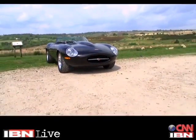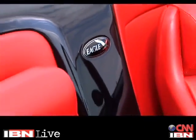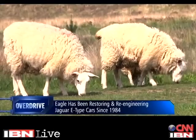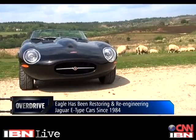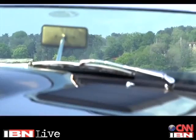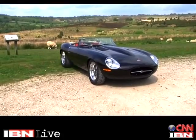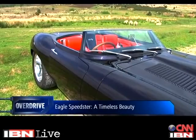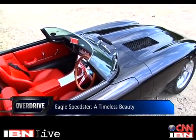This is the Eagle E-Type. The E-Type suffix tells you that it is based on the icon from Jaguar. The Eagle prefix comes from an East Sussex-based outfit known for an enviable showroom full of restored E-Types. Apart from restoring them to pristine condition and preparing them for sale to collectors, Eagle also builds specials like the Speedster. The Speedster started as a bespoke project and its design was conceptualized by Paul Brace, Eagle's technical director. The Speedster's design takes the E-Type's simplicity to a whole new level.